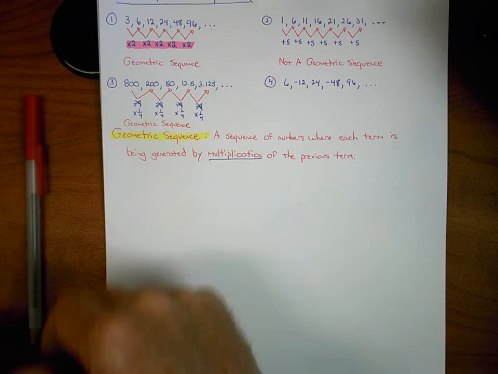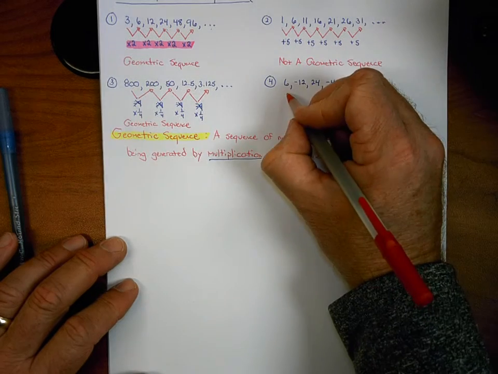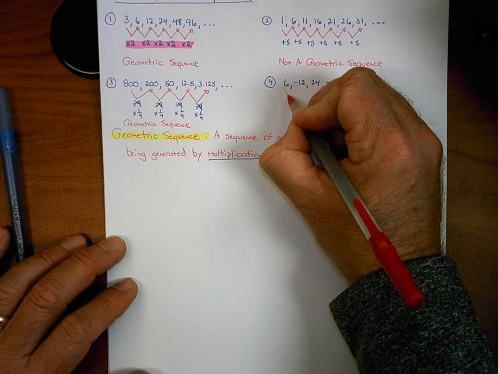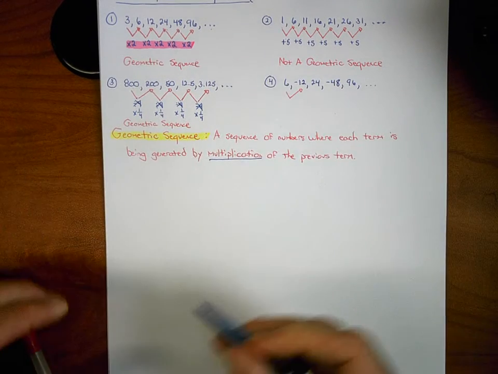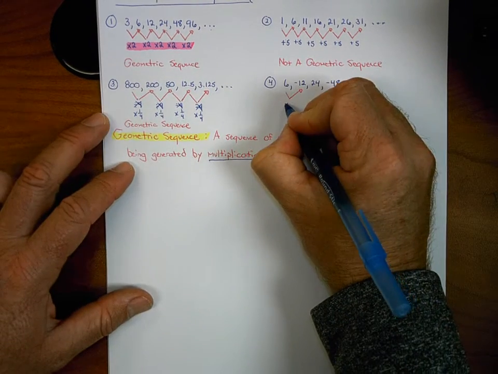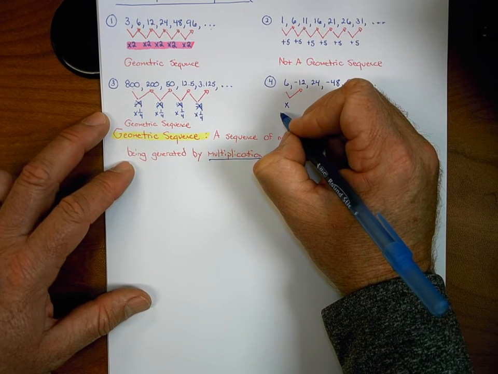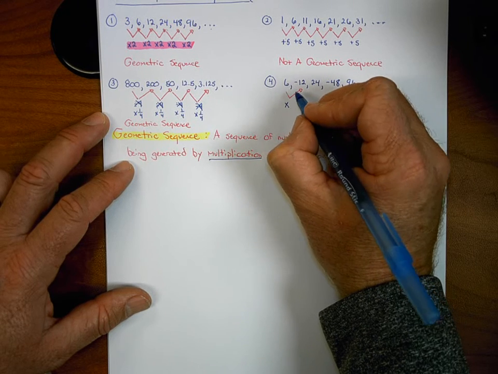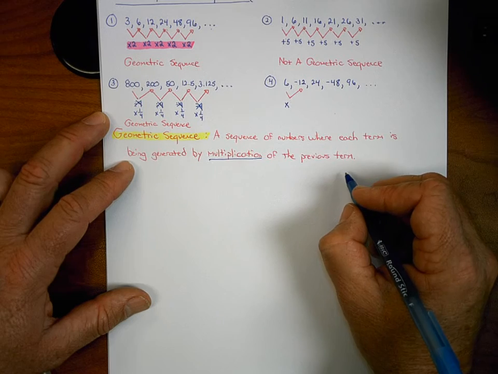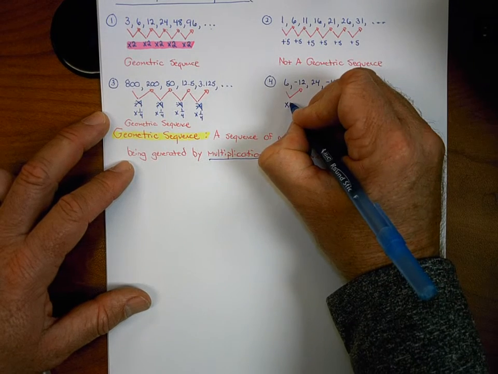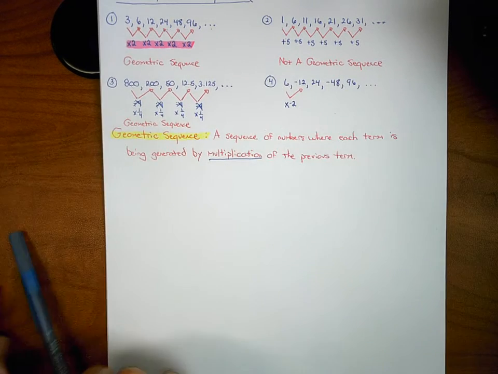Okay? Number 4, the last example that we're going to talk about, if something is geometric or not geometric. Notice we went from 6 to -12. Well, what's a way to get from 6 to -12? What? I can't hear you. Ashlyn, what did you say? Good, Ashlyn Rice got it right. She said you multiply by -2. I think Kylie Lopez said that too. Sorry, Kylie, I couldn't hear you. Yeah, you would multiply by -2. 6 times -2 is -12.